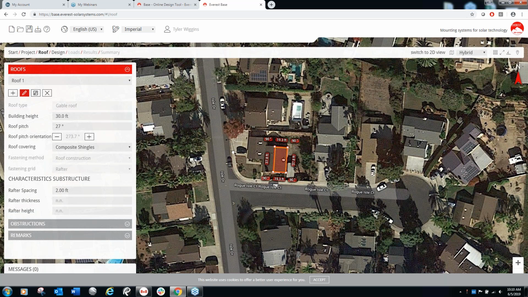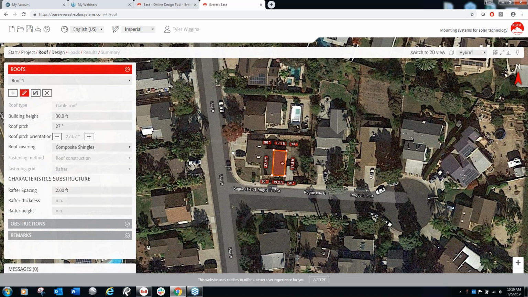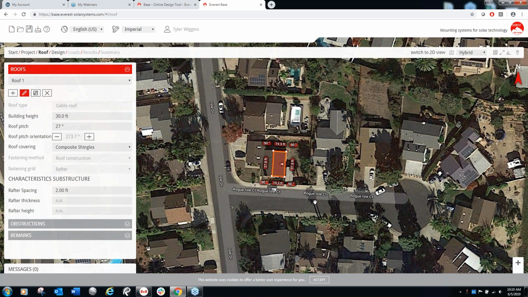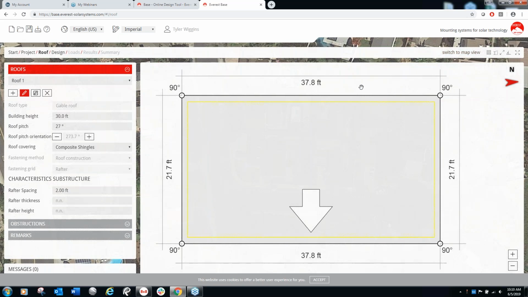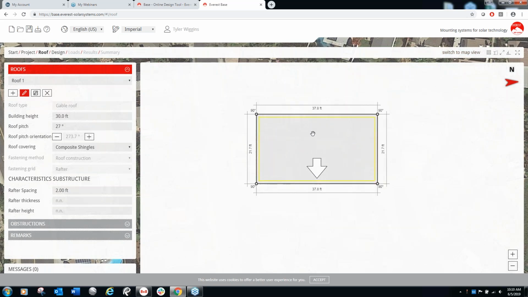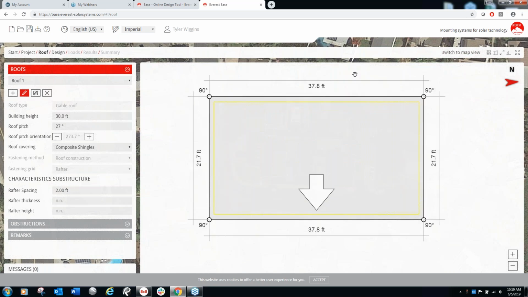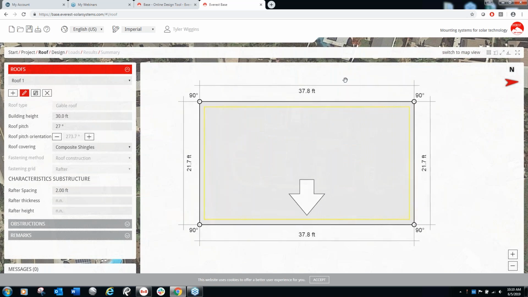So as you can see, I'm limited in how far I can zoom in based on what Google Maps allows for. So you do have an option to work in an easier working space. If you look at the top right, you will see this option for switch to 2D view. If I click on that, I now have a much bigger working space to work with, and I can zoom in and zoom out a lot easier. So I'm going to go ahead and do that.